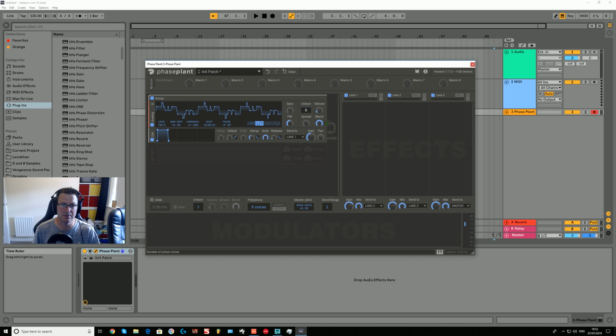Unison goes all the way up to 8. Can go really wide actually. It sounds really nice. I don't know what they've modelled it on, but get them big fat juicy super saws.